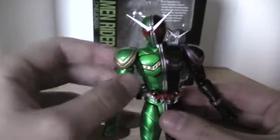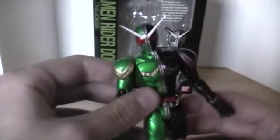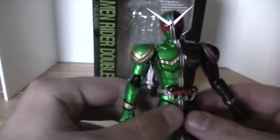I'm so glad that I decided not to give in to my urges and buy the WFC series, and glad I waited for the Figuarts CycloneJoker. I would definitely do that. Wait for Figuarts CycloneJoker. Well, now you don't have to. You can buy him right now.